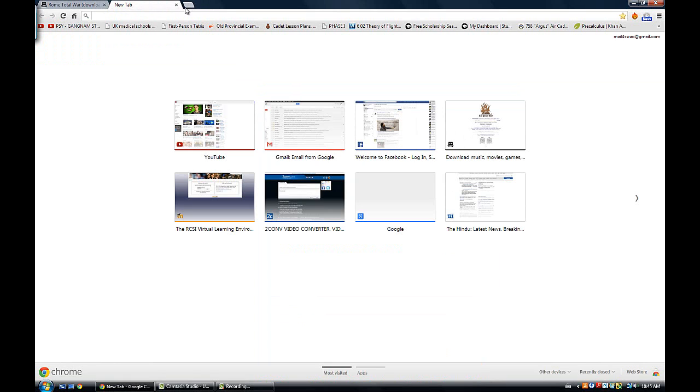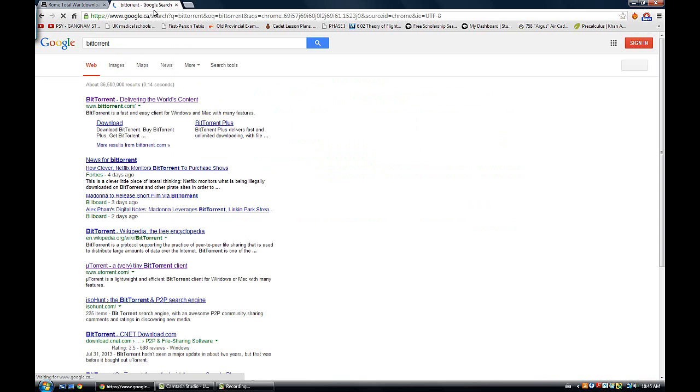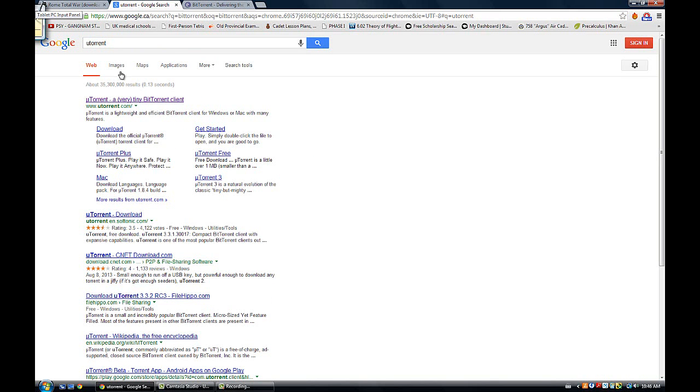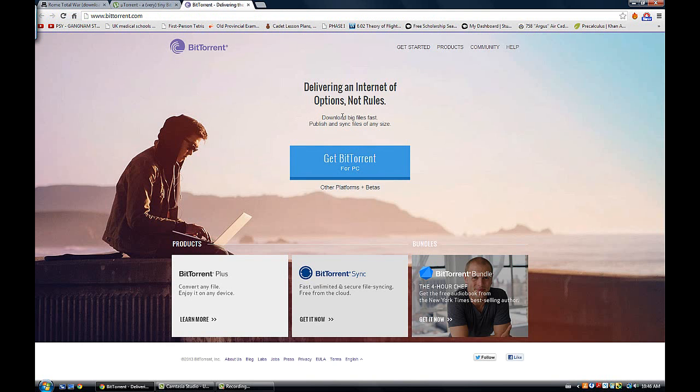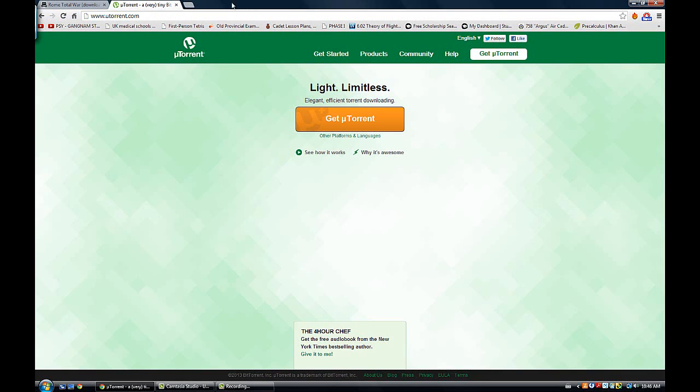So let's start with the programs that you need in order to successfully download and install the game. There are about 3 programs that you need. You need either BitTorrent or uTorrent. That's BitTorrent there. I'll be including all the links in the description below. So here's uTorrent. This is the one I use. And here's BitTorrent. Just click on Get BitTorrent to download it, install it. They're pretty small programs, so they shouldn't take too long to install.